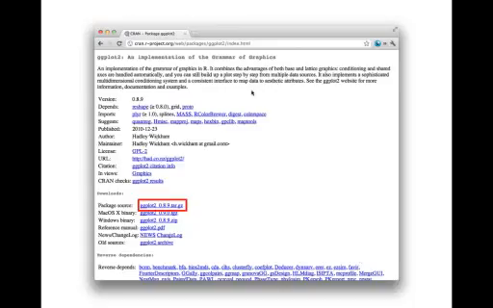So just to show you, if you're not already familiar, if you want to get the source code for a package, every package on CRAN also has a link to the package source. You can download that and see all of the R code and the C code and everything else in the package. It's a really good idea to read that to help improve your R skills.